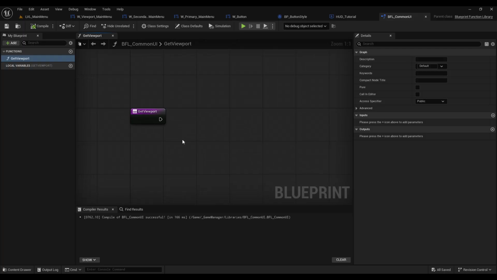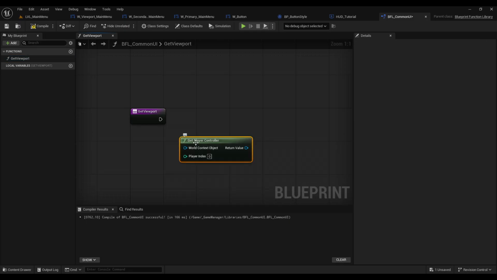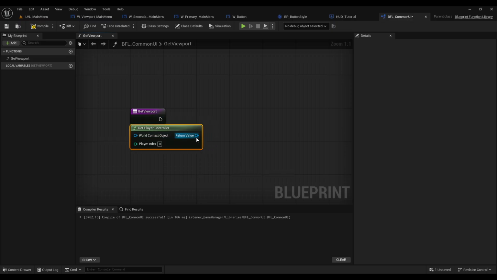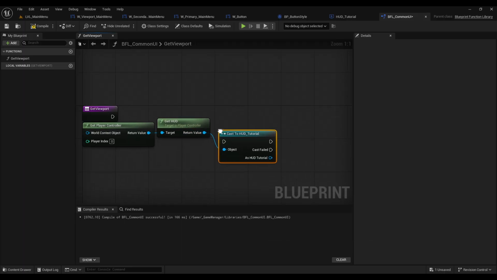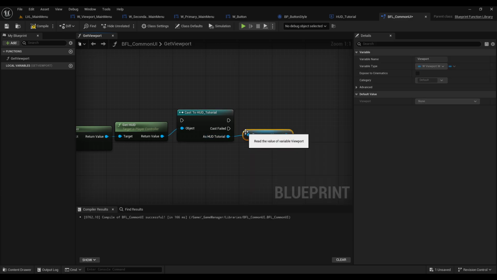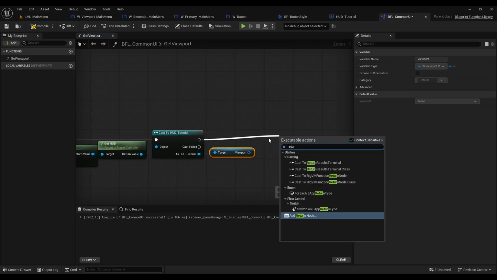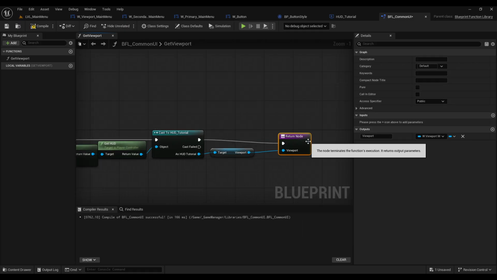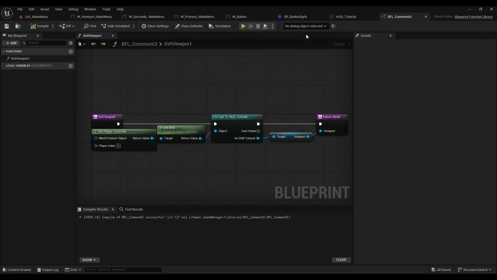And from here, I'm gonna access my HUD to get my viewport. Once again, if you don't understand how it works, I recommend you watch my 3C tutorial. Now that is done, I can easily get my viewport from my widget.